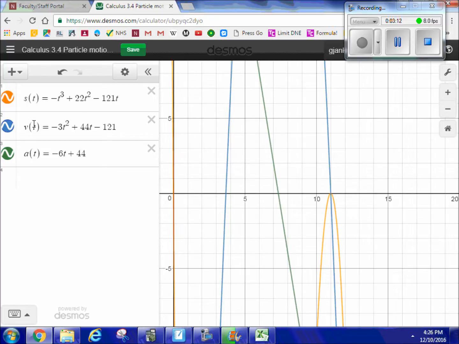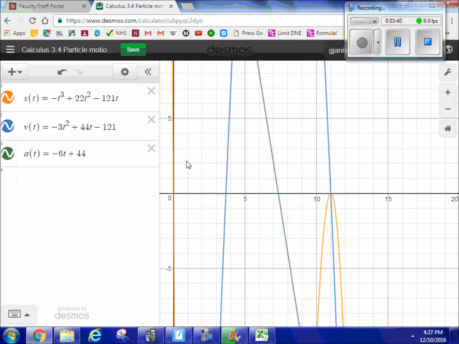So I know that between 0 and 20, I've covered all of the real action-packed parts of that function. And my velocity function, well, because it's the derivative of a cubic function, it's going to be a quadratic function, and I can see that I've covered my zeros. It'd be nice if I could see my maximums and minimums down here, and I'll do that in a minute. But for x-axis purposes, this 0 to 20 is okay. And my third derivative, acceleration, is linear. So really all I'm concerned about is where it crosses the x-axis, maybe where it crosses the y-axis.